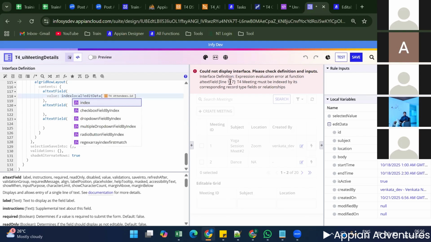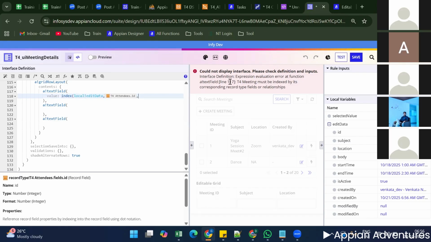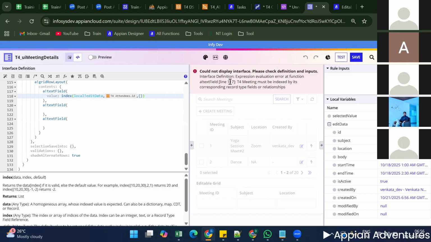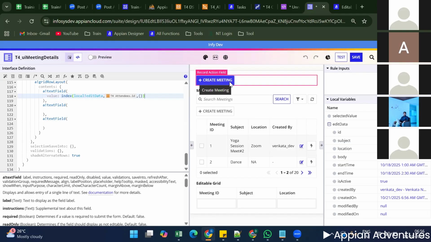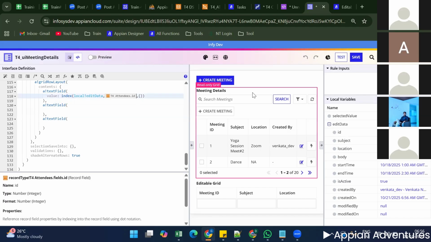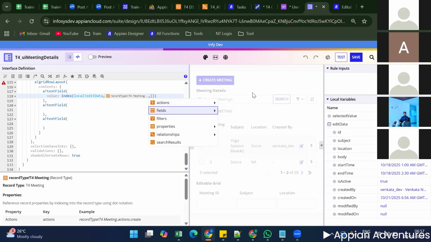Index of local bank edit data. So now you can see the ID here. Okay, we are doing it differently, guys. Sorry, this is the meeting data. So I'm calling the attendees dot fields dot ID.